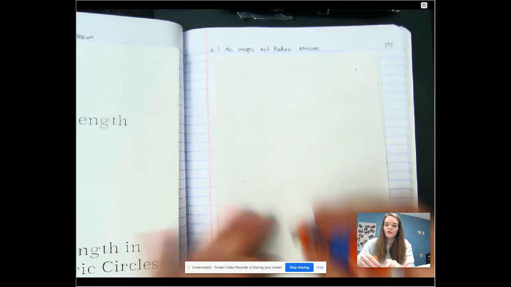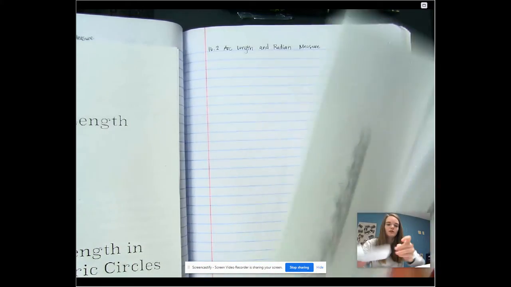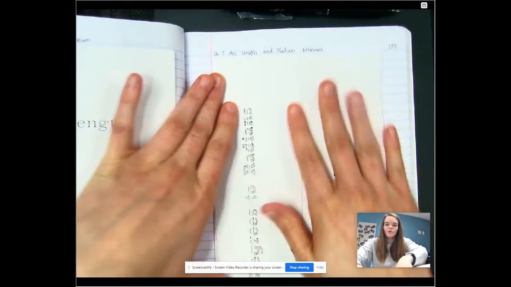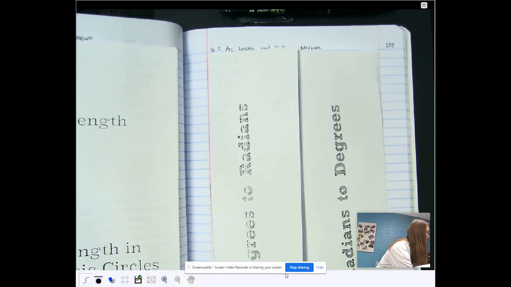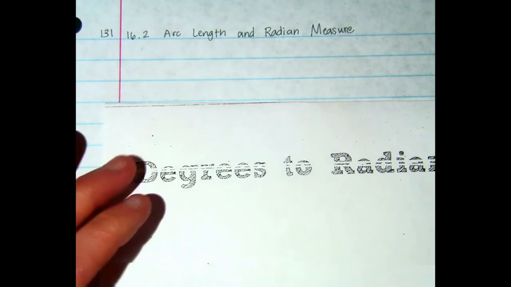Okay, and then we're going to get started converting. Thankfully, you don't have to memorize these formulas, but you'll see that in the video. But let's go ahead and start with degrees to radians. Let's talk about the definition of a radian.